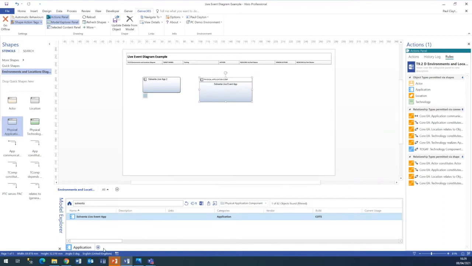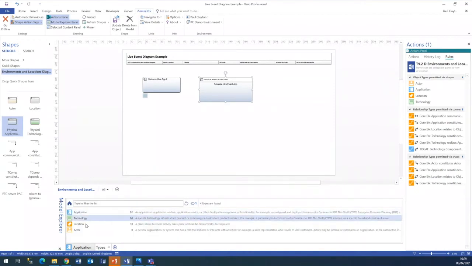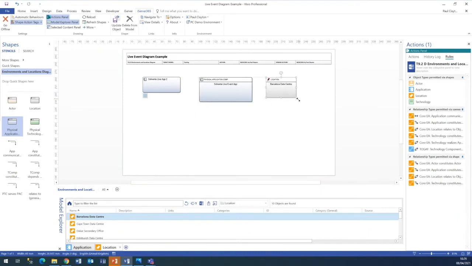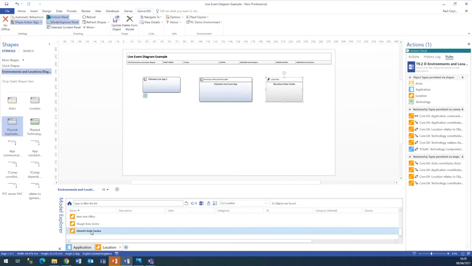If we were to maybe reuse one of our locations, let's maybe take our Barcelona data center as an example. And maybe, oh yeah, we have a local one as well. Let's reuse this. We now have multiple ways to actually create the relationships between these. So we could use those on the stencil, that's fine.